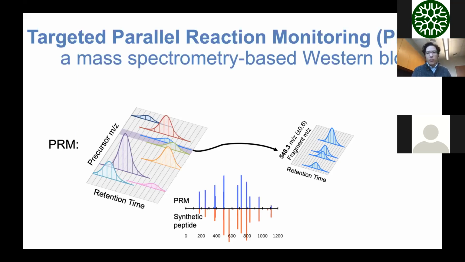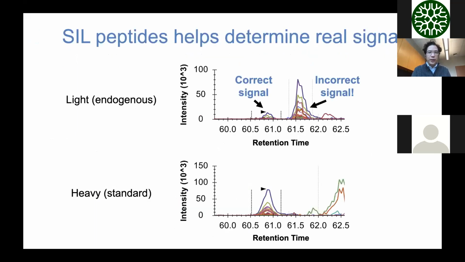The way that you typically interpret PRM data is using synthetic peptides. So you look at the distribution of the fragment ions and the relative intensities of the fragment ions you measure, and the shapes of those peaks. As long as the shapes of the peaks fit what you expect the peptide to look like, and you see the right distribution of fragment ions, or the right intensities roughly, you can make a call for it. This is analogous to a mass spectrometry based Western blot, but a little bit more sophisticated because instead of a single measurement, you're making maybe 4 or 5 or 6 different fragment ion measurements that are even more selective than a Western blot would be. So I think this is a really great technique that should be in your arsenal.